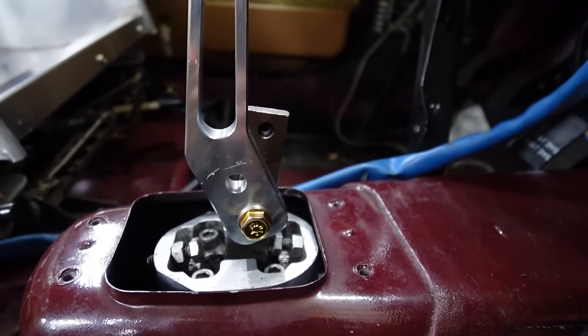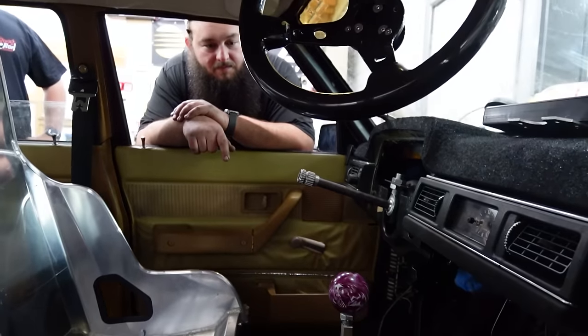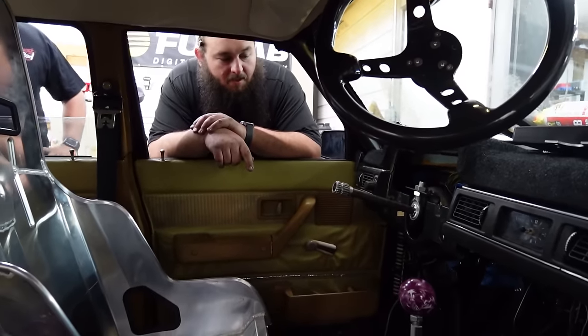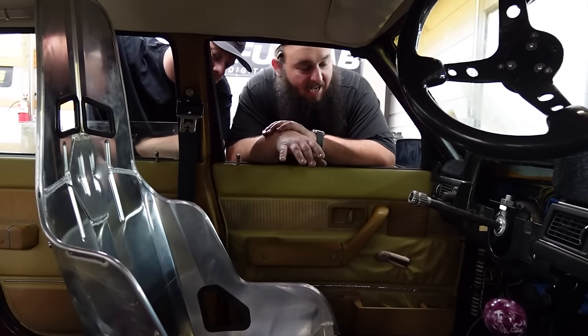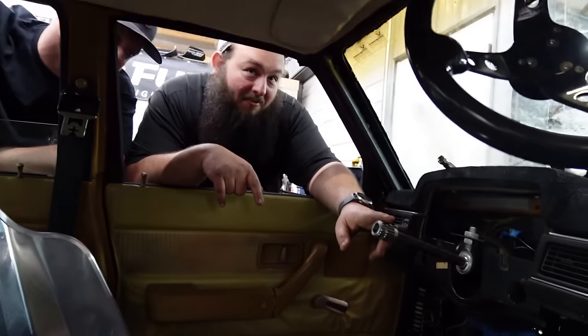Got the shifter in. Got to figure out some way to attach that hole right there. He flipped it backwards to put it at a more ideal angle. I dig the way it looks. I think hand placement's pretty good with it and everything. Still got to play with seat placement a little bit. Right where it's at is kind of where I'm the most comfortable. And honestly, this ain't far off. It don't need to be cut much.